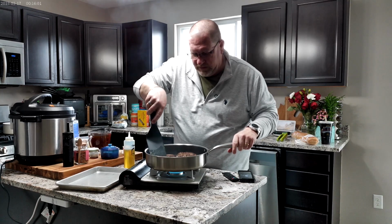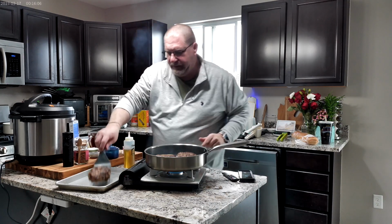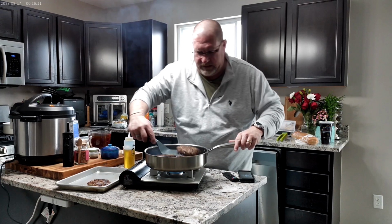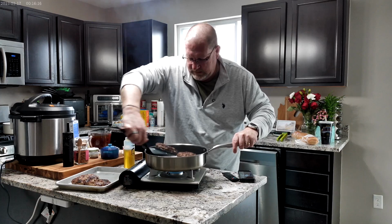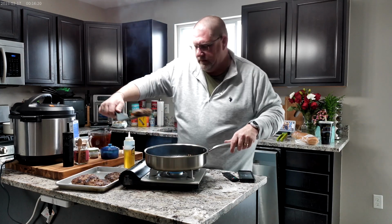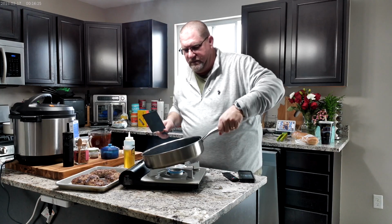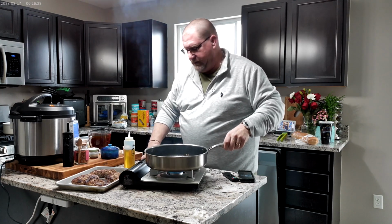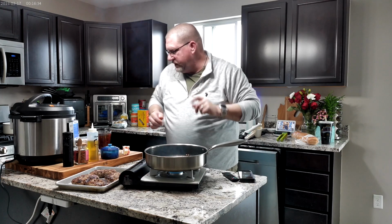Okay, I think we've got our other side done here. So I'm going to lower my heat a little bit, and I'm going to pull these off and just let them rest in this other tray. Just like that. And as you just heard, the Instant Pot went off telling me that our potatoes are done and ready to be mashed. Okay, but now we'll move on to the gravy.